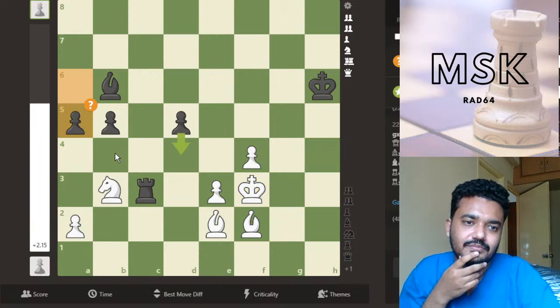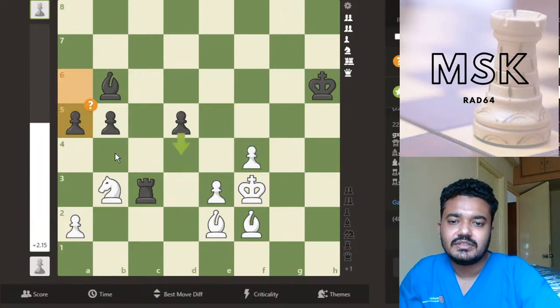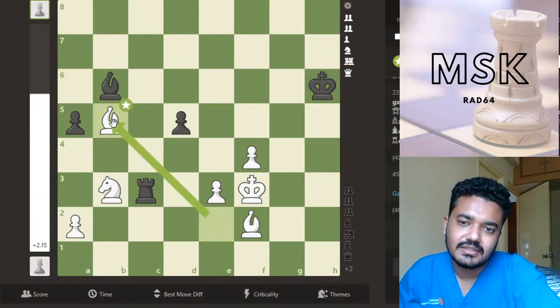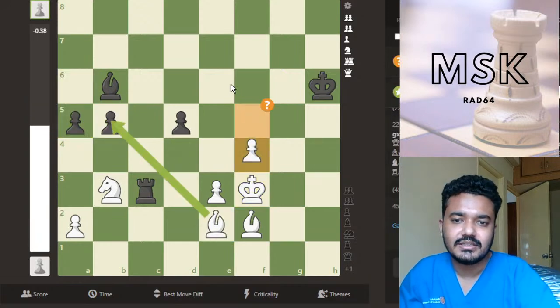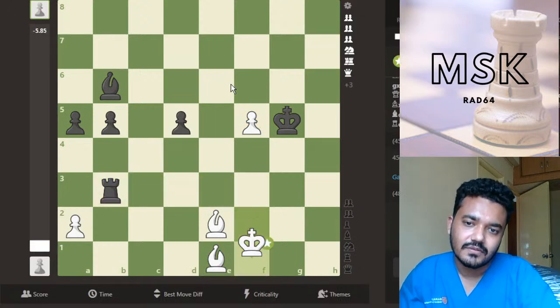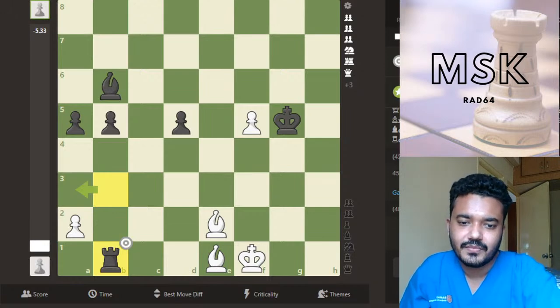So a5, I should have just done. Yeah, I missed this move. I could have taken this and I would be winning again, and all the problems would be solved. So I just made a blunder after blunder after blunder. So this was a bad game, to be honest. Very bad.